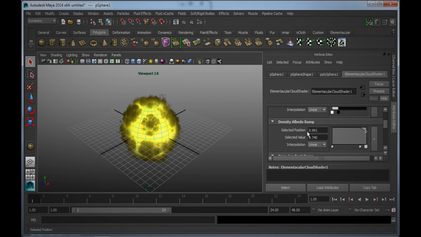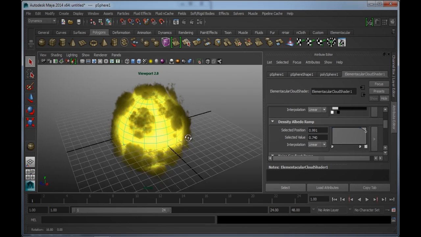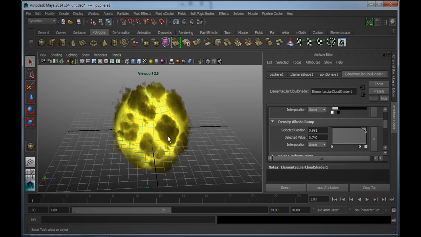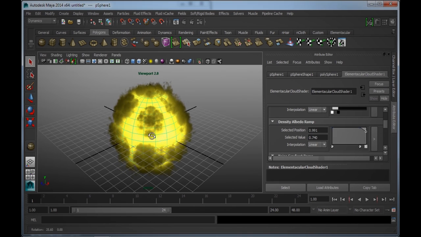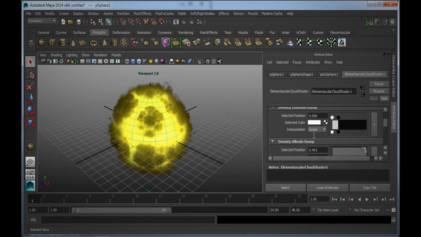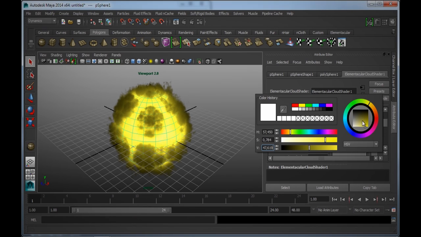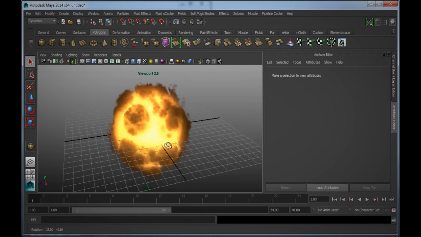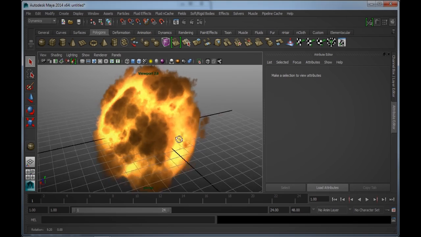We now have something that could mimic a fireball-y appearance, but I'm lacking the fiery red part of it. So between these two color values, the black of the light density values and the yellow of the very dense, I'm going to add another color value. I will make this fiery red, turning up the value again somewhat to about 100, so that we get this very nice fireball look to it.